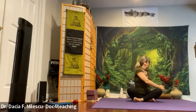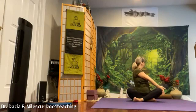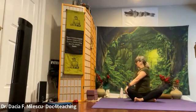Exhale, twist, and look over this right shoulder, 4 breaths. Raise the arms up, deep inhale. Exhale, lengthen and twist and look over this left shoulder. Four deep breaths here.